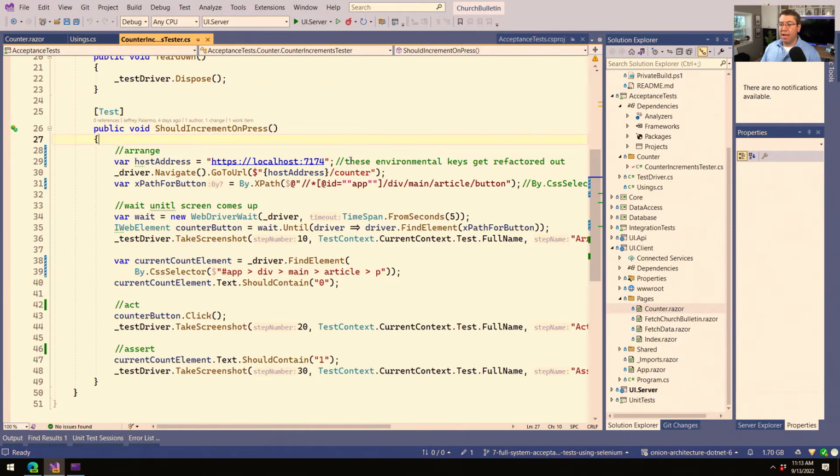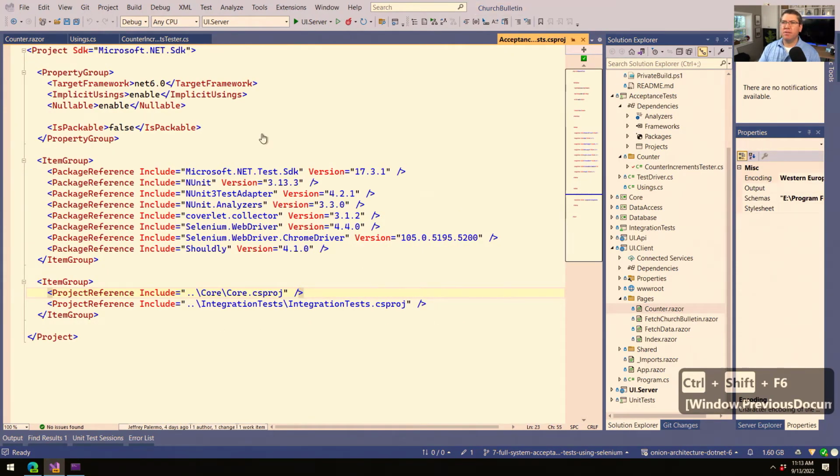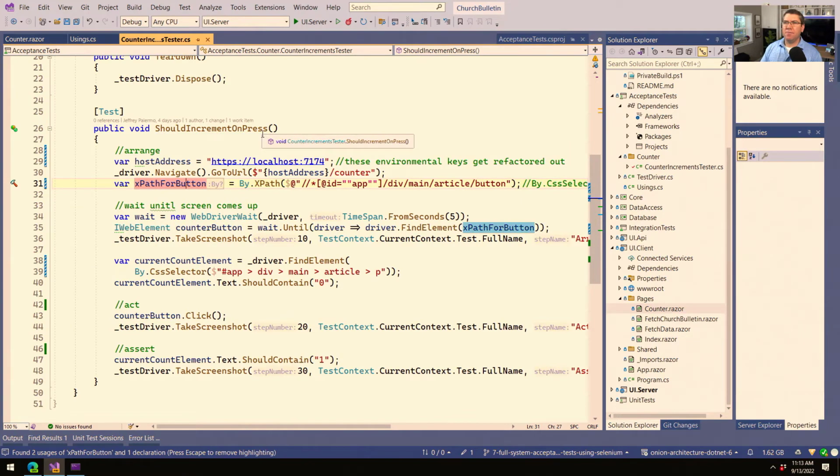Now let's not leave it here. Let's do one more thing. We have the XPath for the button that we've saved off, and we're using it here to find the button. Now, this does in fact find that button. But what if we rearrange the markup of the screen, or what if we decompose the Blazor screen into multiple different components, which we know we're going to do? This is brittle.